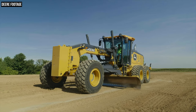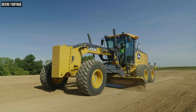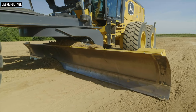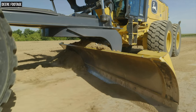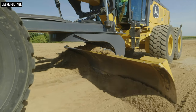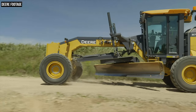Going back to SmartGrade as a platform, Deere has also made some software improvements since its introduction to graders back in 2018. For instance, the company recently sped up file transfers by 20% and made the system capable of processing larger files. Deere has also increased real-time kinematic or RTK radio stability, in addition to adding compatibility with network RTK. For those looking for a bit more accuracy than GPS can provide, Deere has also added local positioning system or LPS functionality while still eliminating the need for a mast. Rather than the prism being mounted to a mast on the blade, the SmartGrade configuration for LPS mounts it atop the cab.